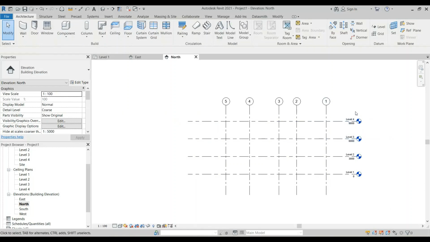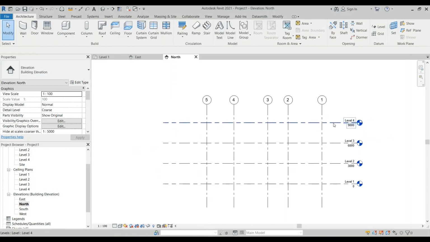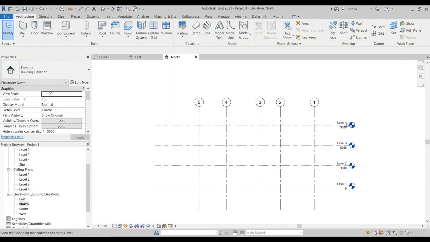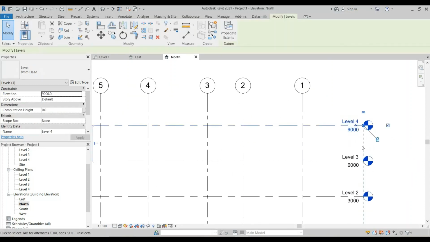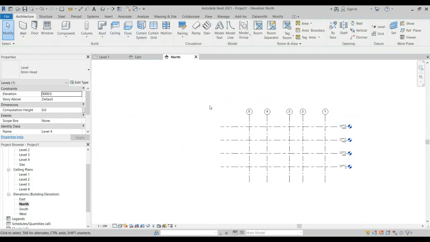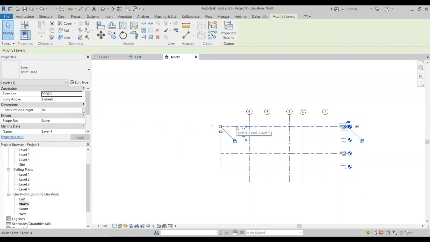So let's say your levels are too close. I keep mixing the two. The levels are too close. You want to make them move apart, or they are too close by. You want to pull one apart. Let me just create a scenario so we can easily follow that. So let's delete this.